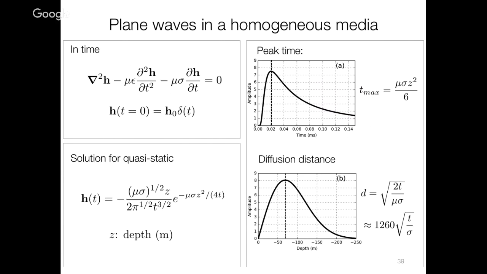There's a pulse. It's going to propagate in. You're going to feel nothing, you'll have a maximum, and then it's going to decrease. Here's the difference between electromagnetic diffusion and the seismic wave. In the seismic wave, nothing happens until a particular one-way travel time, then the pulse arrives, and then nothing happens. So it's really well defined in time.